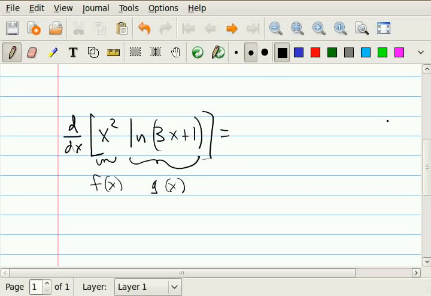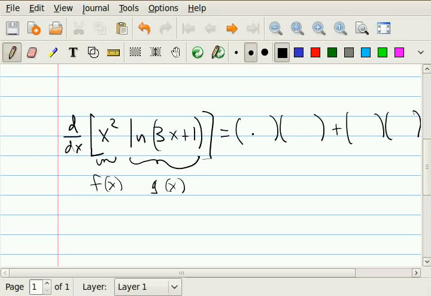So one of the great tasks ahead of you in these sections, just like we've had in the past, is you really have to look at the thing inside of the derivative that you're asked to compute and break it down into pieces. So fundamentally what we have here is a product. So I start with the product rule. I always like to start a product rule problem writing my 4 blanks because I have to compute 4 things here. It says take the derivative of the first function times the second plus the first function times the derivative of the second. So if this is f and this is g, it goes f prime times g plus f times g prime, or g prime times f.